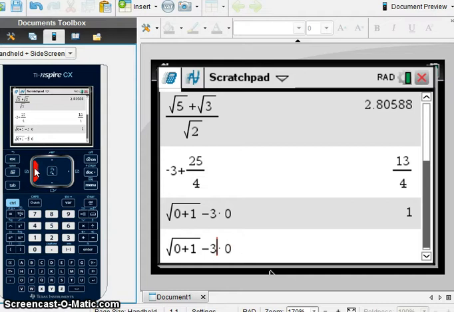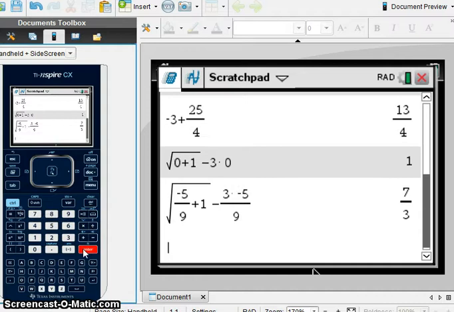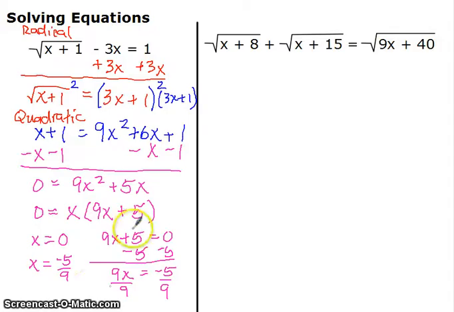Now if you arrow back up, we can hit enter and copy that down. Now I just need to change these zeros to negative 5 ninths and see if that works. So we'll delete that. We'll do negative 5 divided by 9. And then I'll come over here and delete this one. And same thing, negative 5 divided by 9. And you'll see that when we do that, you do not get 1. So negative 5 ninths is not a solution to this problem. So that's called an extraneous solution. We have to cross that out. And x equals 0 is the only answer that actually works.